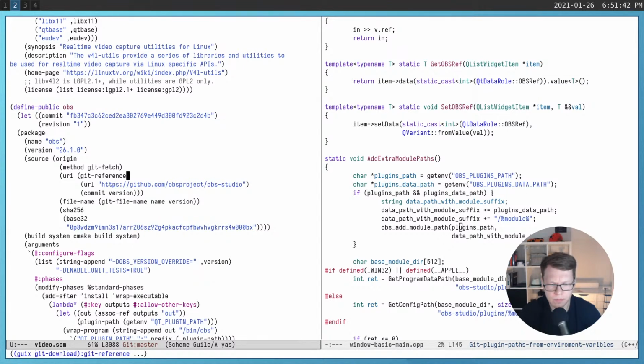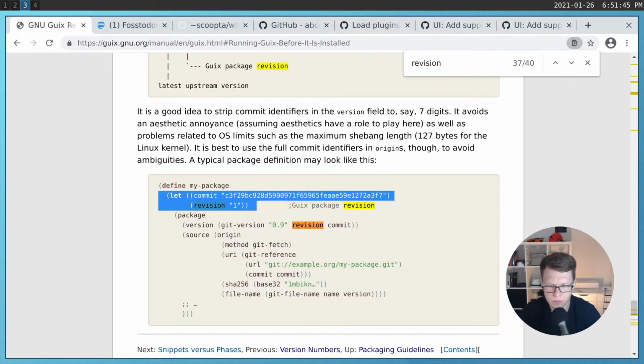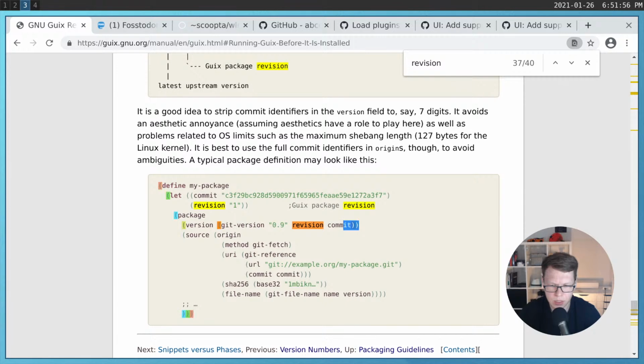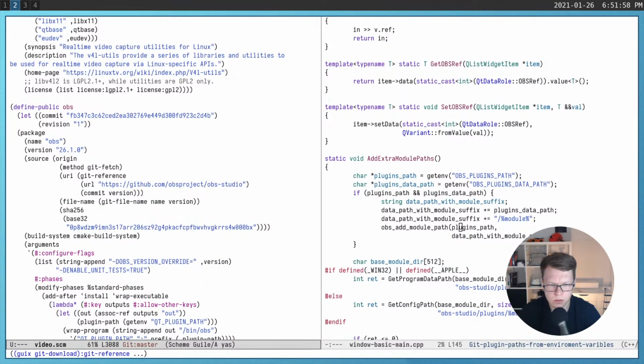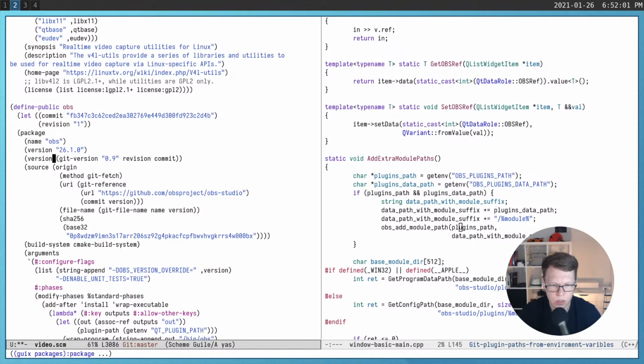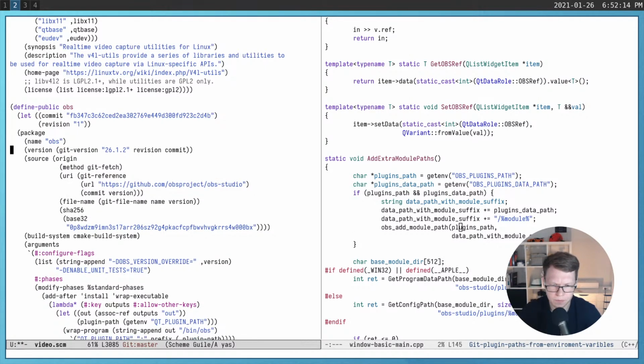And also we will need to update the version field to something like this, but it will be 26.1.2 revision commit. It will automatically generate a proper version, and here instead of version we will be using a commit.